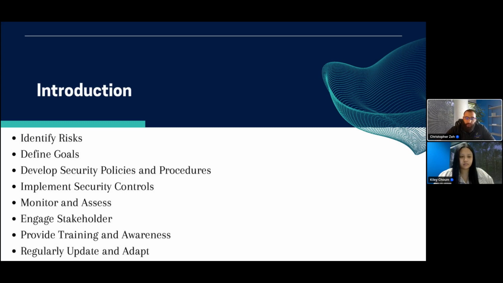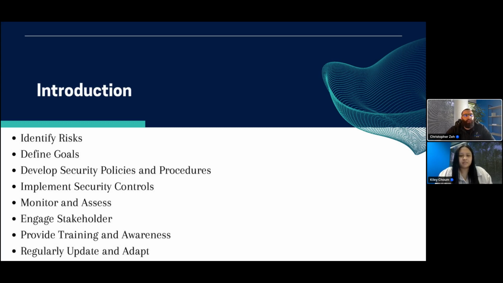We're going to define goals and develop security policies and procedures. We're going to look at the importance of aligning the security objectives with your business goals, and I'm going to give examples of potential security objectives.